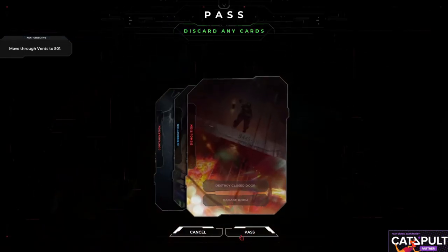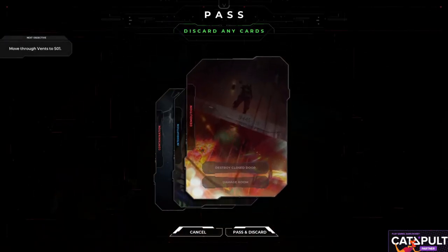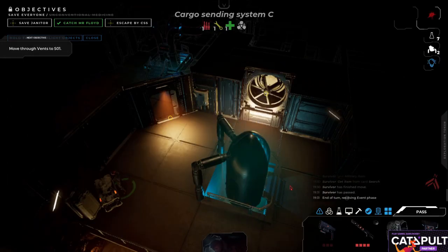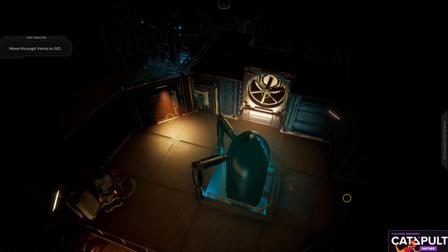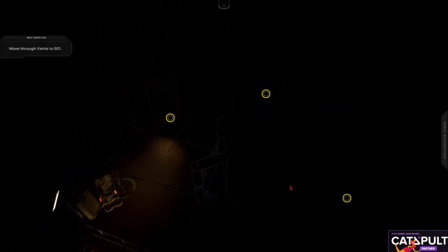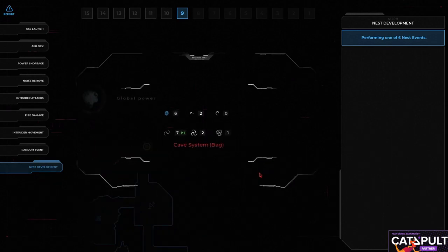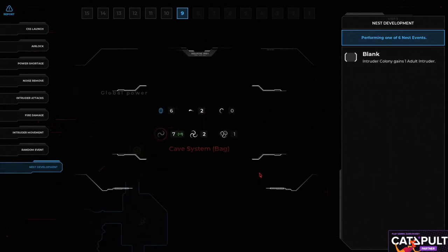Yeah, I'm gonna pass. Let's get rid of those. Come on, give me a fresh hand. Please. Pretty, pretty, please. Attention. Intruder movement detected. I need the vent card. New life form detected. Location. Cave system. Okay.